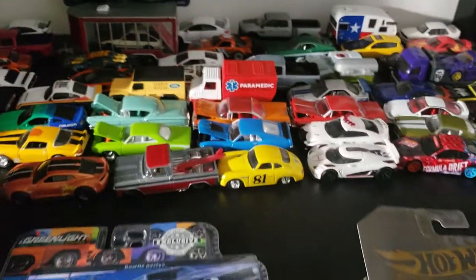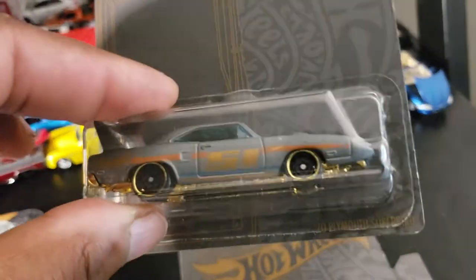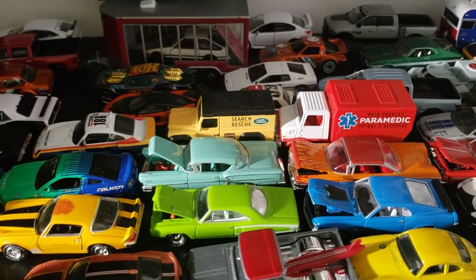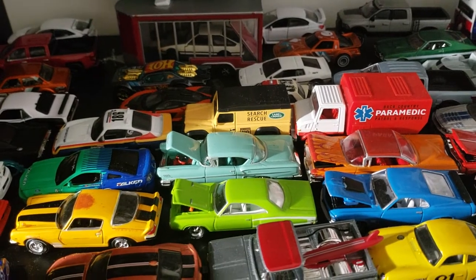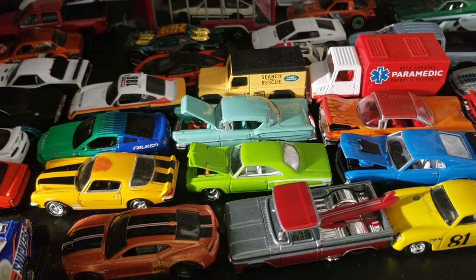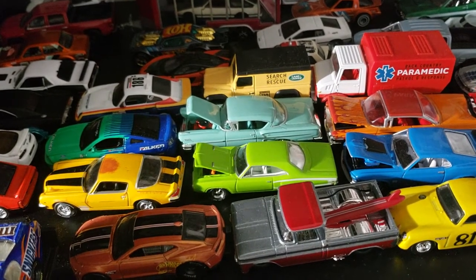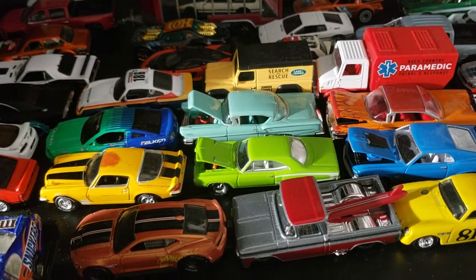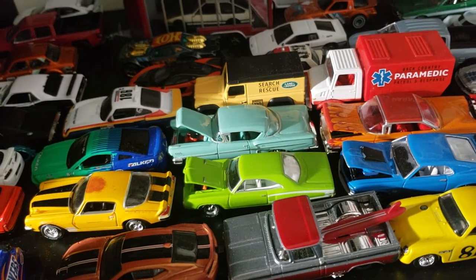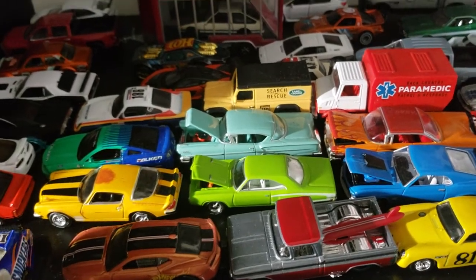I went back and got that set from 2019 for 99 cents — you can't beat that. You better look through those bins or under that display for something you want. I remember when Hot Wheels and Matchbox were truly a dollar. Now some places they're a dollar fifty, some places two dollars — I think one place I went it was $2.50. Good gracious. But that's pretty much it, just showing a little love to the diecast.